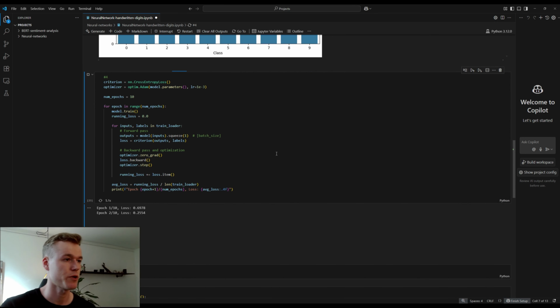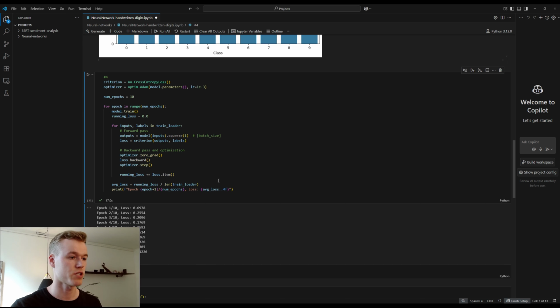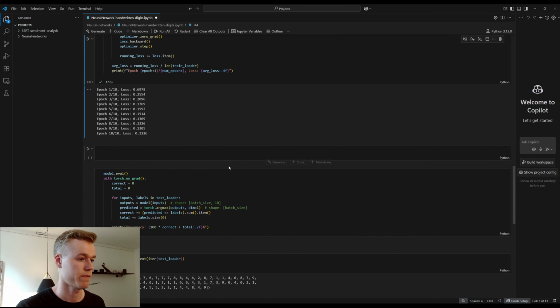As you can see, it runs pretty fast, and this runs only on the CPU, not on the GPU. All right, and now it's finished, and as we can see, the training loss doesn't really matter. The important thing is that it keeps dropping. What you have to remember is that if you do too many epochs, this could hurt the model, because then we start overfitting. What that means is that the model just learns exactly what's in the training samples, and it doesn't generalize. We want it to generalize to data it's never seen before, so you have to be cautious when you increase the number of epochs.